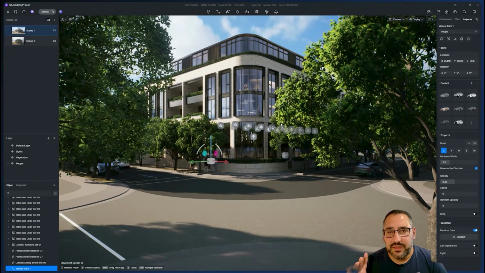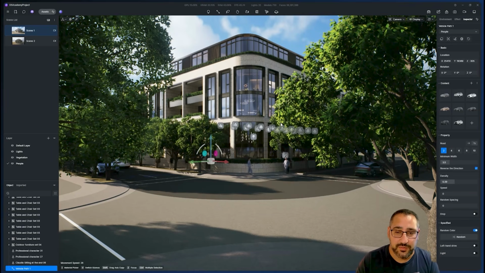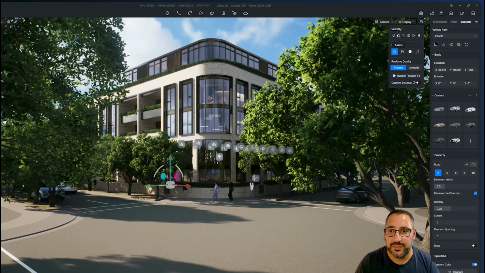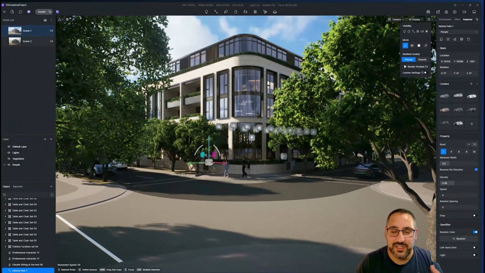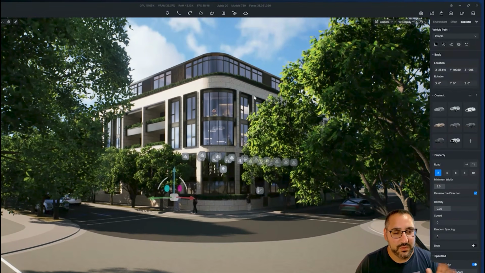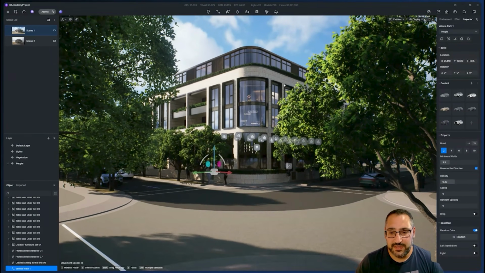So anyways, now that we've got our people and our cars in here, we can start thinking about some extra details we can add to the scene. And just before I say anything, if any of these icons are driving you nuts, like the spline and the lights or anything, just remember under display, you can always turn these off if you find them distracting. So check that out. It makes it a little bit easier to understand the image, because it can be a little distracting.